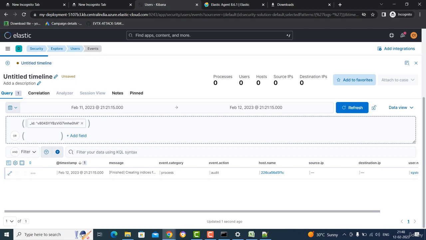This is the timeline where you can perform more analysis.